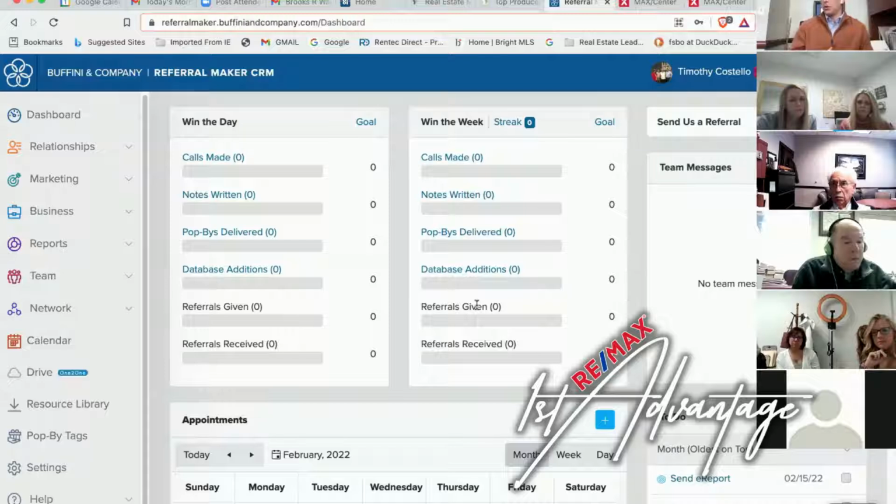Now, skipping on to the last thing that we use, I know there's several people, including myself, on our team that use it, is just the free system that you get through Remax International, and that's the Boomtown CRM. And it's come a long ways. I will say it's been a little clunky in the early stages. They just bought this whole suite, well, the whole company more or less, a couple years ago, and really started to implement this technology. And again, it was clunky, but it's come a long ways.